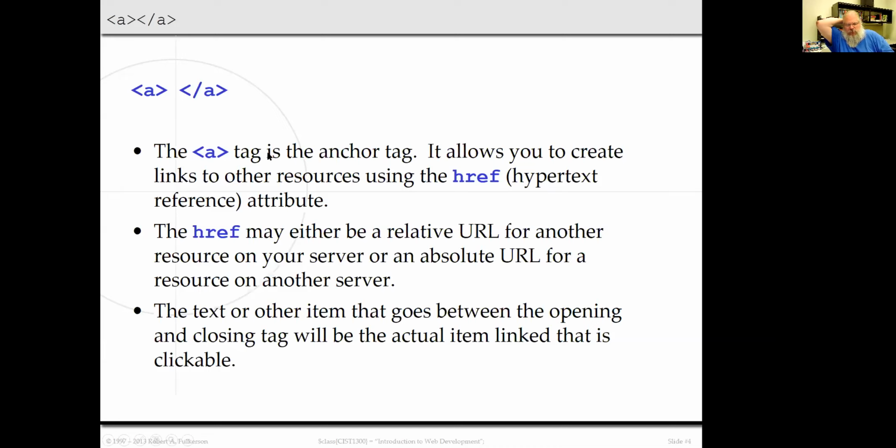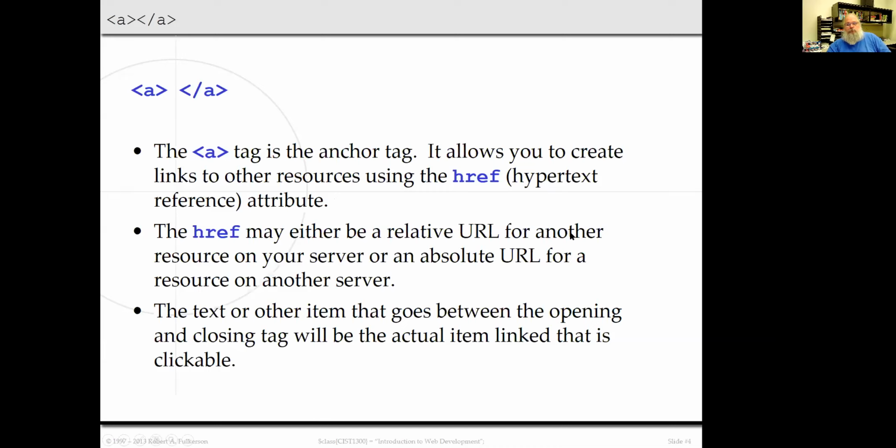Now, there is a required attribute. Remember, an attribute is something that changes the way the tag behaves. In this case, the required attribute is the href. I was going to ask people, can they figure it out? But I remembered I'm on screen, so that's not going to work. But the href stands for hypertext reference. In other words, it's the path from your page across the web to someone else's page. Sounds pretty reasonable, I think.